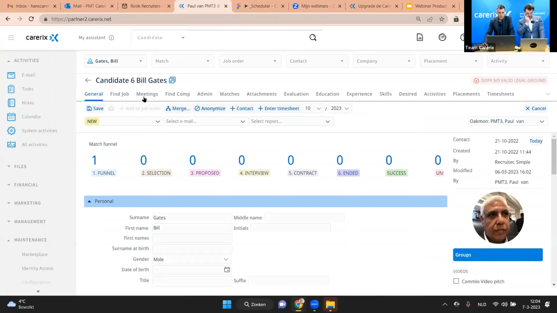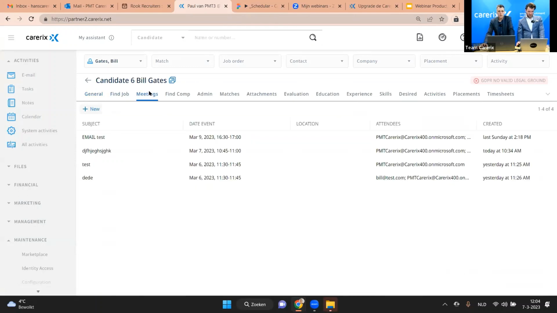As you can see, we added also a new tab, which is called Meetings. Meetings now is a separate database, and it has also a separate tab in Carerix. It's not like Calendar 1, that it's all activities. Activities can be notes, tasks, emails, or Calendar 1 events.